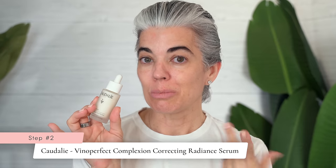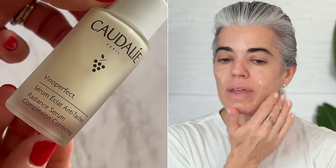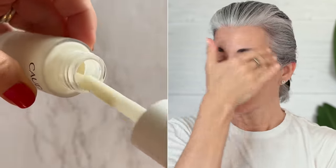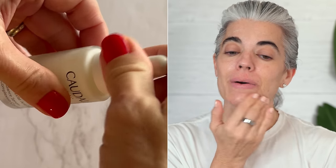Going in with my Caudalie — this is my serum, it's a brightening serum. I've been using this for years and years. It is one of their most popular products. I put it into my hand and then put it on my face. I just waxed my lip, so I'll have some redness on my lip area. When I wax my lip, sometimes I end up waxing more than just my lip — my chin too. As a Greek woman, hair is definitely never-ending, so I'm always trying to get the best hairless look on my face. The serum is on my skin, soaking up, preparing it for a beautiful look.